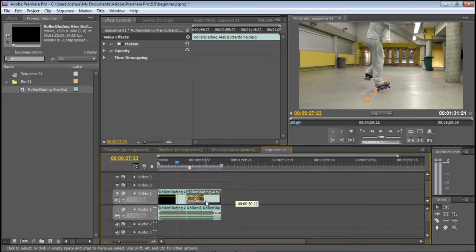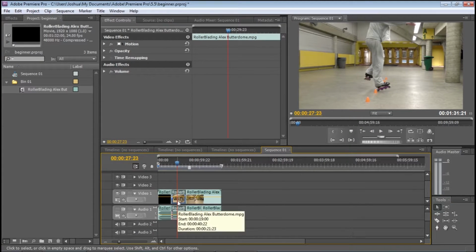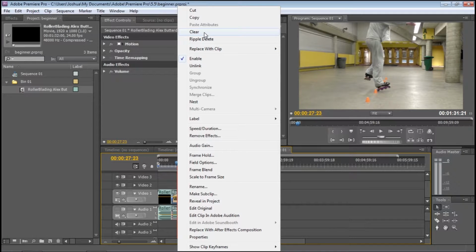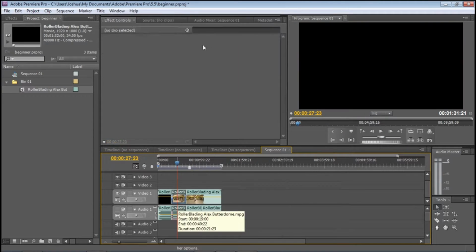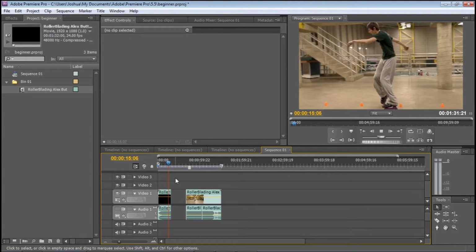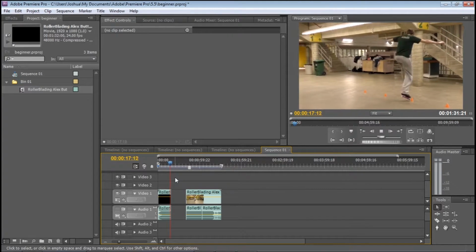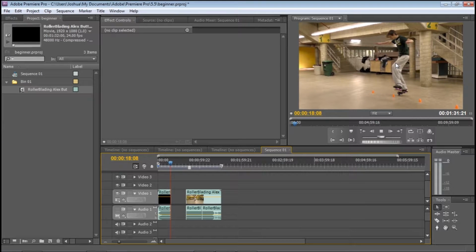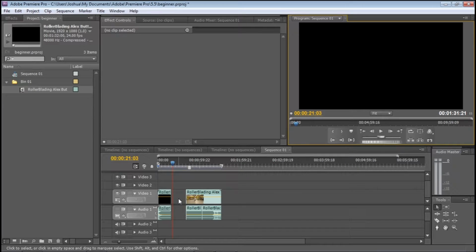What if I wanted to delete something, but I wanted everything to move in place? How do we do that? Let's give you an example here. If I wanted to delete this, and I click clear or I click delete on my keyboard, you'll notice there's a space here. And if I were to play, there's just going to be a space all of a sudden. It's just going to be black and there's nothing there. So when I delete, I usually want everything to move back in place.